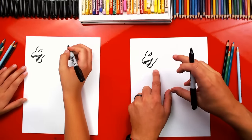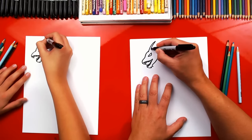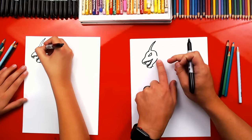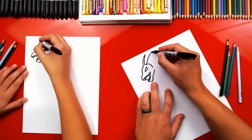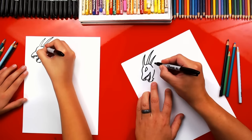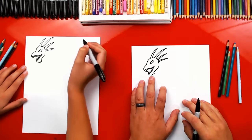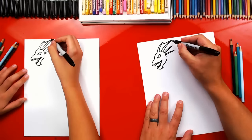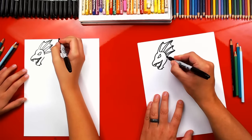Now we're gonna draw lots of fins on him so he looks like he belongs in the ocean. We're gonna draw a really cool big one that comes out of the top of his head — a curve that comes out and back to his eye. Then we're gonna draw the back of his head, a curve that comes back and looks like it's gonna connect to the bottom of his jaw. Now let's draw a couple more really big spikes — one really long one and then a couple more shorter ones. We're gonna connect each of these spikes with some webbing, kind of like on a fish's tail or fins. So we're gonna draw a curve that connects each of these spikes, and then one that comes down and connects back to his head.